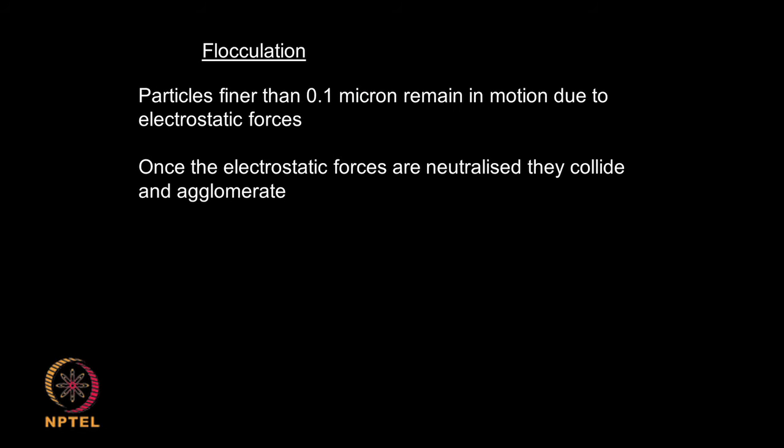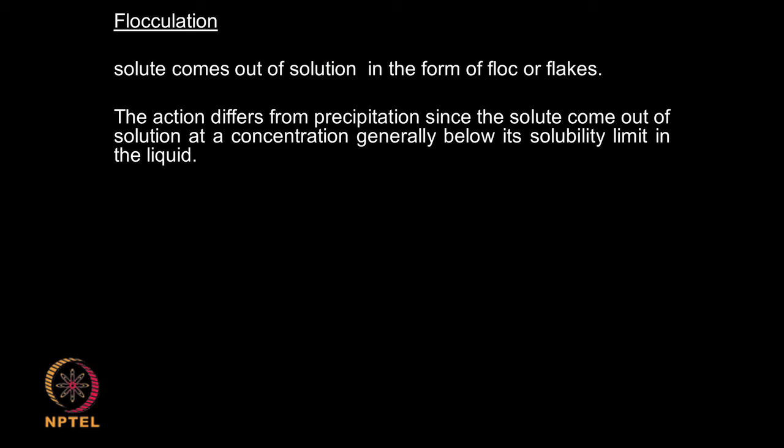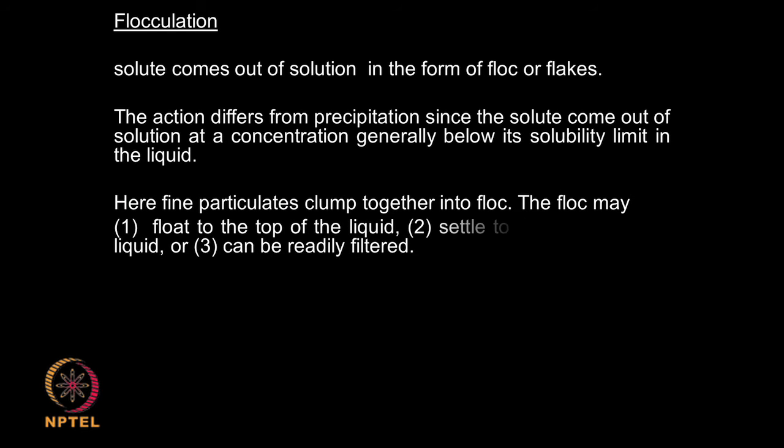So, basically what you do here is you add something called a flocculating agent, so that it breaks the electrostatic forces and allows the particles to come together and form larger particles which settle down. That is what is done in flocculation actually. Okay. So, you can remove it as a flake, or it can be like a floc, like a precipitate basically, but there is a difference between precipitation and flocculation. In precipitation, the concentration is larger than the solubility of the solid in the liquid, that is why it precipitates, whereas in flocculation we have finely divided solid present inside the liquid, they are not coming together because of the electrostatic repulsions. So, you add a flocculating agent, allow them to come together and collide and then form larger particles which can settle down, that is what happens here in flocculation. Okay. So, they will clump together, or they will also flock together.